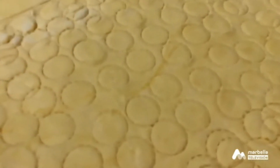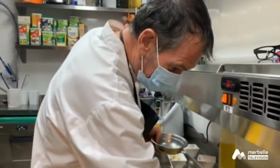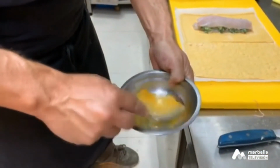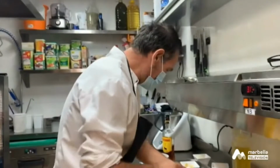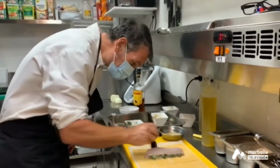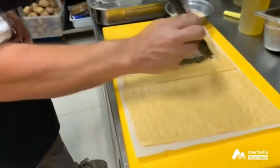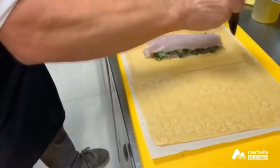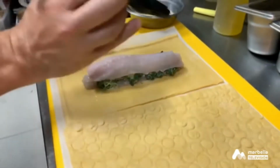Bien. Vamos a batir un huevo. Now beat the egg. Fijaros que yo estoy cocinando muy rápido, pero es para hacer una cosita súper sencillita. Huevo para el hojaldre. Aquí, mira. And now the egg on the pastry so it sticks. Le damos huevo aquí dentro, un poquito. Así, para que el hojaldre lo pongamos arriba y se pegue.